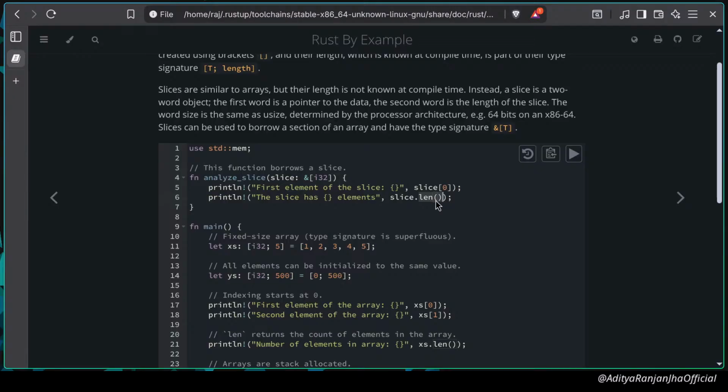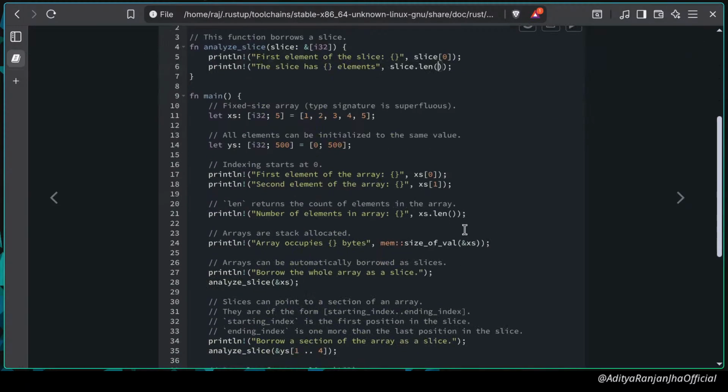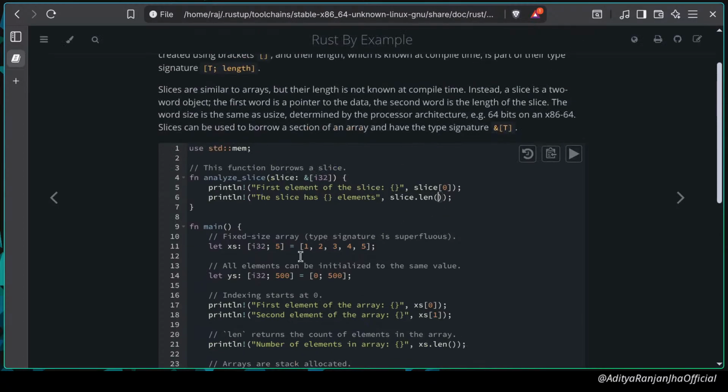It is available. You can just do slice.len() and you will get the length of that slice. Arrays mostly have their length assigned, while the length of a slice gets determined.